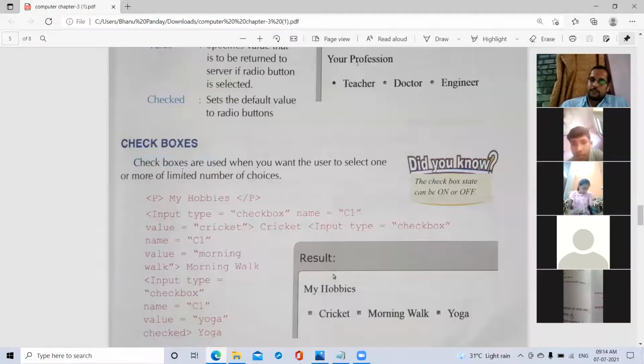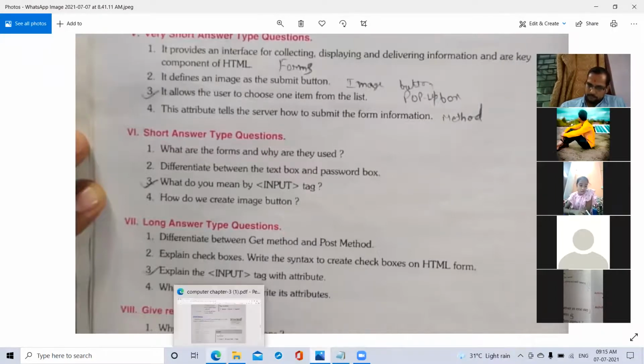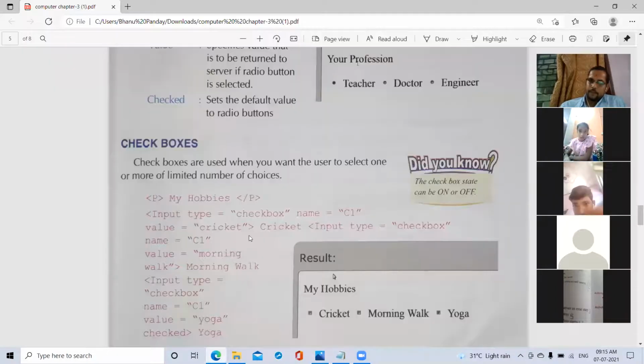तो एक्सप्लेन चेक बॉक्सेस. The checkboxes are used when you want the user to select one or more of limited number of choices. ये डेफिनेशन हो गई. And then question says, write the syntax to create checkbox on HTML form. So you have to write only this much.